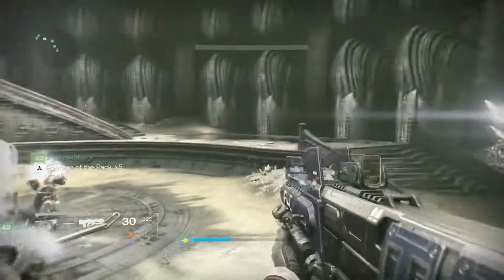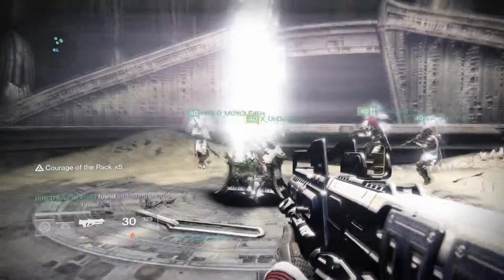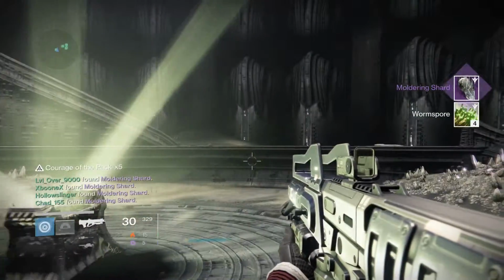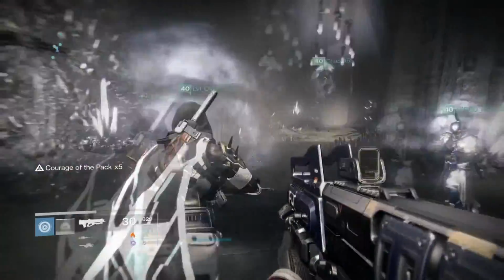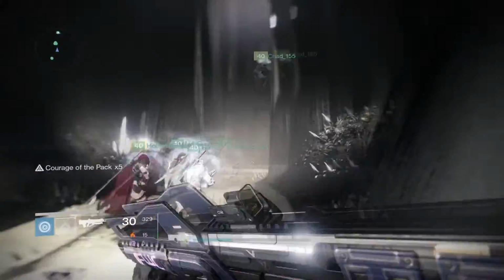Then we go through this lovely portal here, and there's a lovely chest, and you'll get a lot of these moldering shards. Basically, the more you get, I think you need 15 of them, and when you have 15 of them, you have a better chance of getting a better drop when you kill orcs.